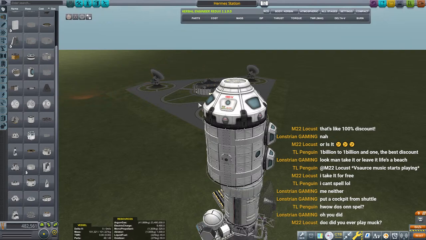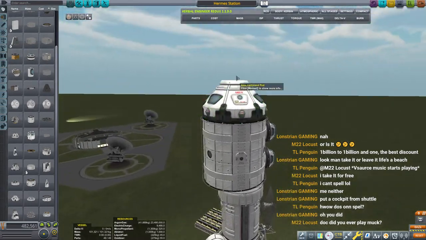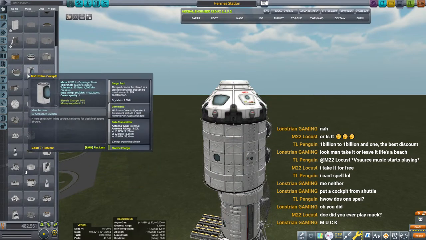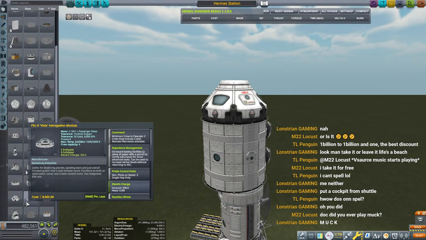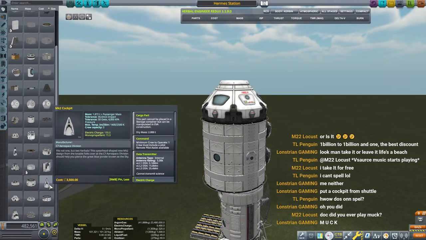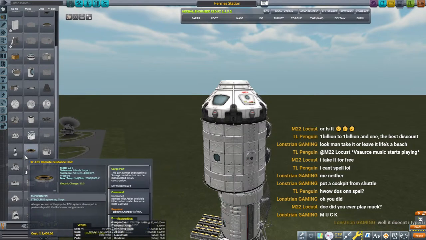You said, okay, really? A cockpit from a shuttle? I don't think it looks good on this craft, to be honest, if I put a cockpit from a shuttle. I know it will be more accurate, but still, it will not look good. But if you say so, I will do it. Only if you say so. It will be your video, so it's your funeral.